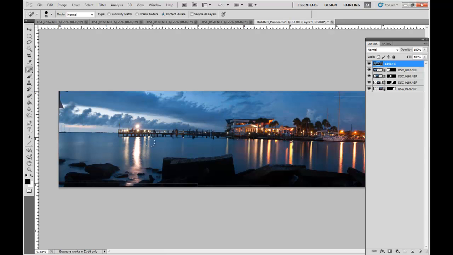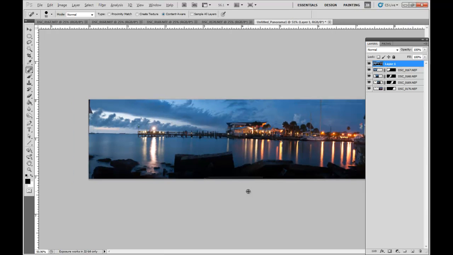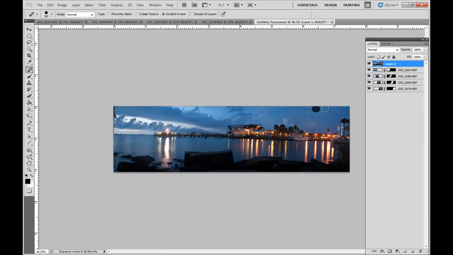Something like that. And same thing with the transparent areas. And just kind of work with it. You might get some weird things coming in your frame, but as you work with it, you'll get a feel for what works best for you and be able to bring some of those details back. So however you choose to get your image into the panorama mode and take out those transparent areas, it's different for everybody.